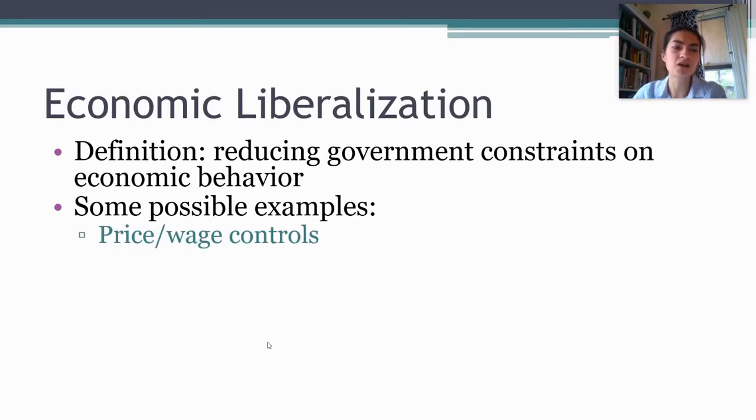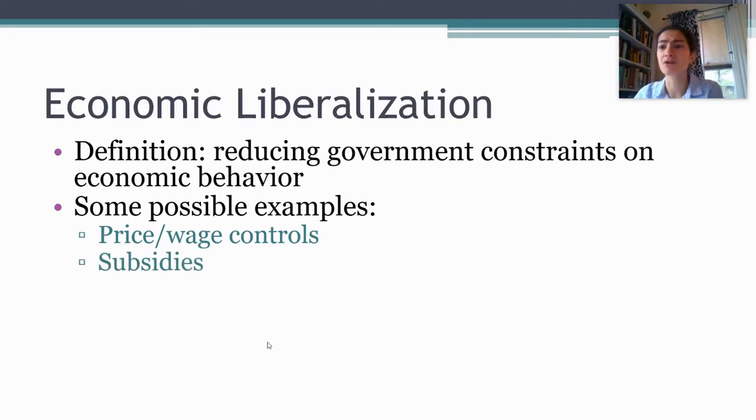One is that there's lots of countries that have, at various points in their history, imposed price and wage controls. So they might have a minimum wage. They might actually have maximum prices for certain goods, which is unusual coming from an American context, but is not super unusual in the context of many other countries, particularly those that have been through a lot of economic or political turmoil. So if I want to liberalize the economy, one thing that I do is to relax or to abolish those controls on the market, and I just let the market forces, I just let the bargaining between buyers and producers, between buyers and sellers, fix the prices of goods, of services, of labor.